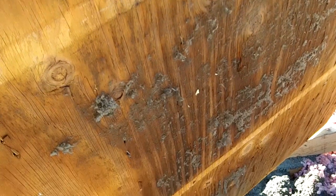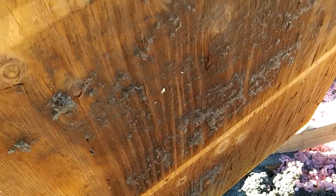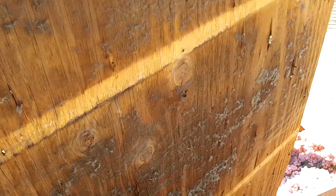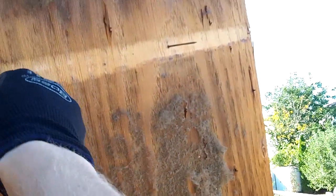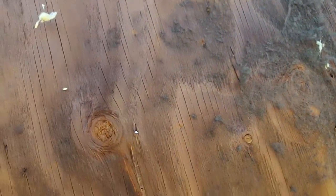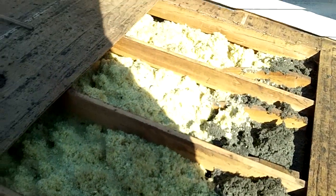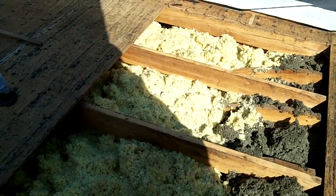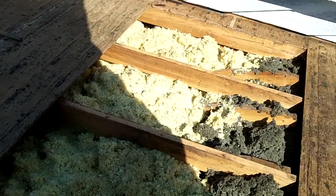I just pulled up this piece here so I can get to the enclosed eaves, and you can just see the mold that was growing on this thing. Inadequate ventilation at its best. This board was over here in this little pocket that didn't have any soffit vent. Is probably pretty still air right there. Lots of good moisture for the mold to grow.